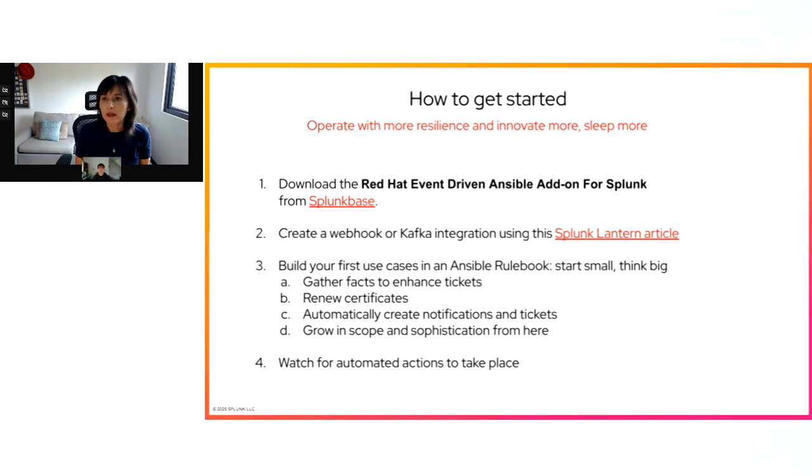Just notifying, I would say, is a very common use case. Getting these alerts into different channels, WebEx, Teams, Slack. And it can also grow in scope and sophistication once you have this grasp of the technology. And I would say constantly also watching these automated actions take place. It's really helpful to also have use cases that are low risk and can provide a lot of value to multiple teams, ideally.